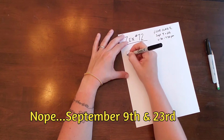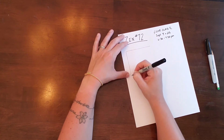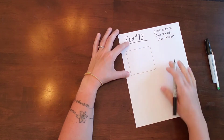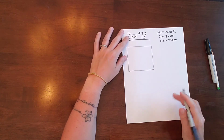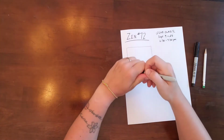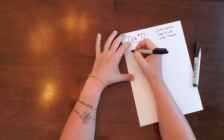We also have next month in September on the 9th and the 25th. I'm just going to start with my box. Whatever shape you want to make is fine. I'm going to switch over to my larger marker because I want my first section to be a little bit darker, a little bit more pronounced.